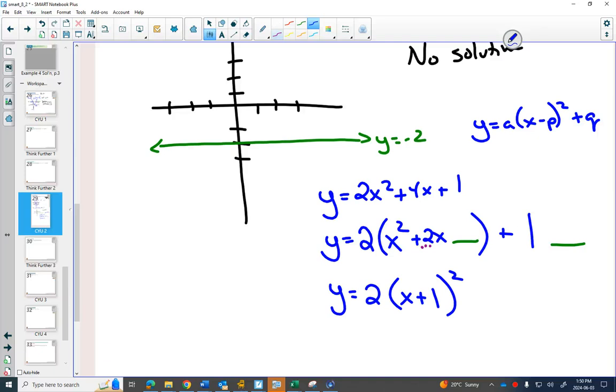But if I have x plus 1 squared and I multiply it out, I would need to have a plus 1 there. Which means I've added 2 to this side. So to compensate, I have to subtract 2. This is good review. So maybe the question, even though we're frustrated that we have to do all this extra work and we already know the answer, it's still good review for us. We would get a minus 1 here. So you would know that your vertex was at negative 1, negative 1. Goes over 1, up 2. Over 1, up 6.